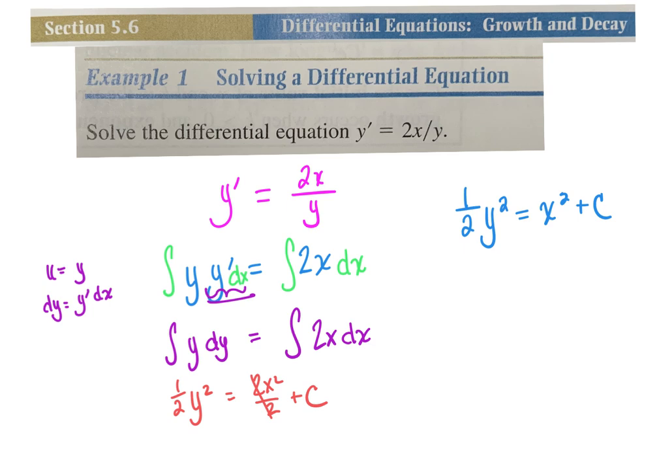You can get rid of that 1/2 if you want to. If you don't, it's fine, but they're just going to put it in a standard type form. So y squared minus x squared equals c. And in the book, they simplified one step more by multiplying everything by 2. Now, 2c is just a constant. So c just represents a constant, not really a variable, so you can just leave that as a c. You don't have to put 2c there.